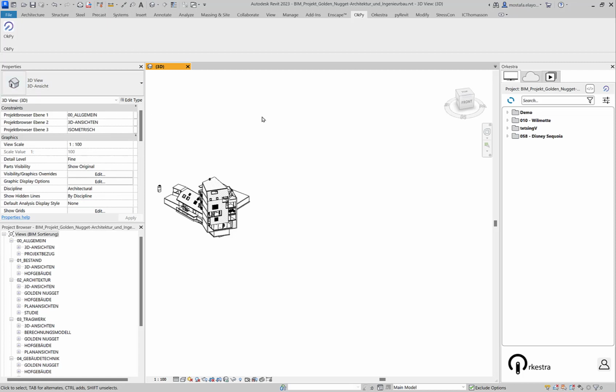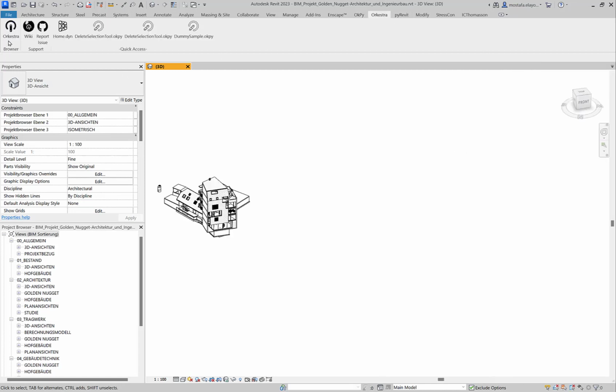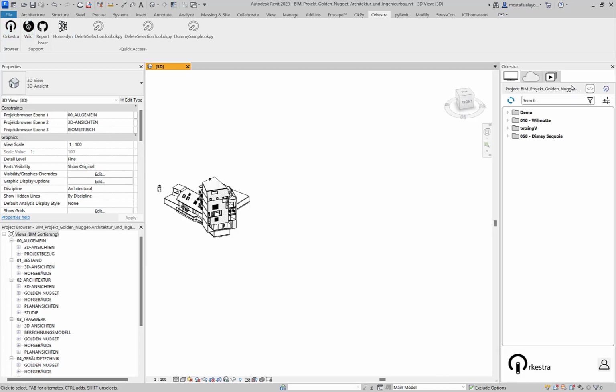So yeah, we have saved our OkPy tool, right? We have Orchestra opened here. By the way, you can open Orchestra, the Orchestra panel, through this little tab here and this button here. And in order to browse your OkPy content, you will need to hit this button here to navigate to the OkPy space. And this is what's going to show you your OkPy tools. Let's hit the refresh button here because I just saved this tool. Oh, maybe it was already there.